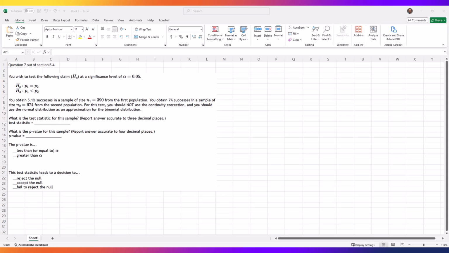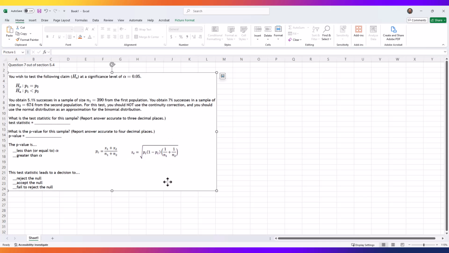So this question has a couple of key things that we need to know. I'm going to copy and paste a couple of formulas in really quickly. The first one here: when we're dealing with two proportions, we need to find the pooled proportion, and we need it so that we can find the standard error. I'm bringing these in because if I write them, it might take a little time and they might be a little bit choppy. These are from your formula sheet.